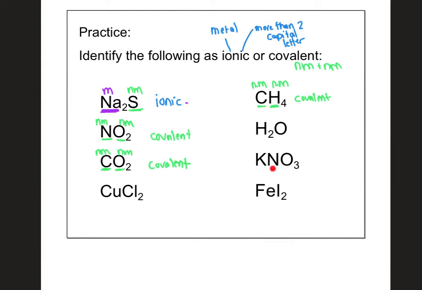And then I'm going to skip and look at this guy, KNO3. So what I see is I see a metal. That's potassium. And I see two nonmetals. Well, remember, if we have more than two capital letters, that's a polyatomic ion. I'm going to abbreviate that PAI. So if I have a metal with a polyatomic ion, that's going to be ionic. Anytime for this class, you see more than two capital letters, it's going to be ionic. Okay? So I skipped this one. I skipped this one. And I skipped this one. I want you to try those three. Pause the video. Tell me if they are ionic or covalent.